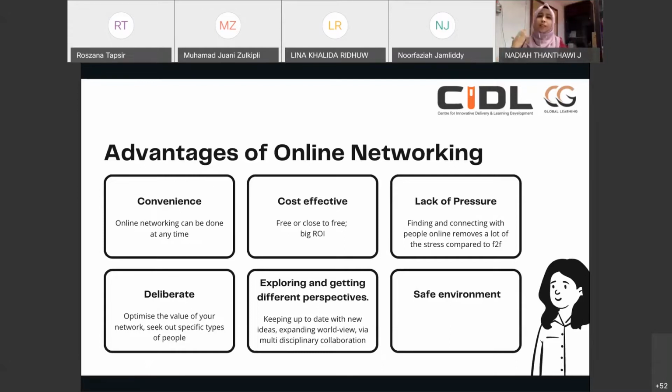So these are the things, the return of investment is just that. And what is it that you are investing? It's your time, a little bit of time in researching the right people, matching who you want to collaborate with, who you want to connect with. And other than that, nothing, right? It's very close to zero cost.